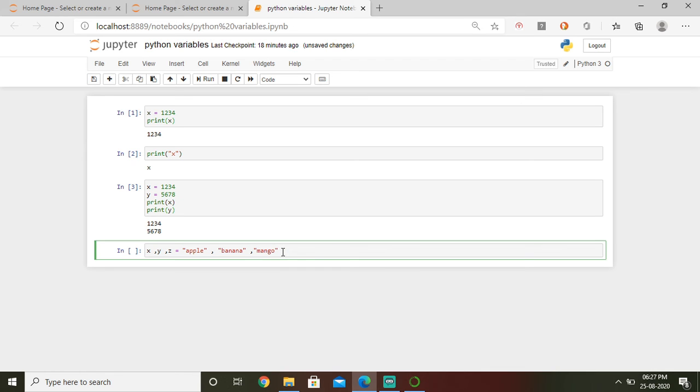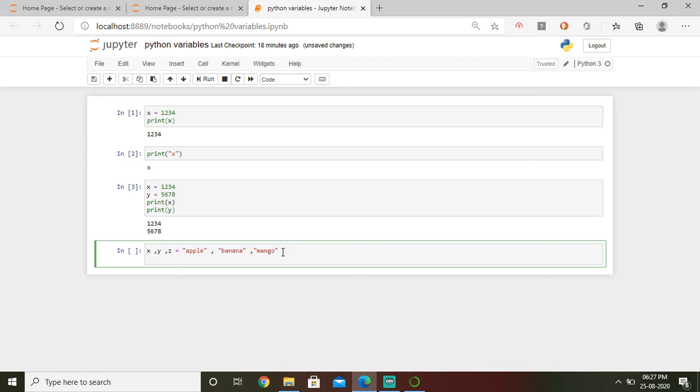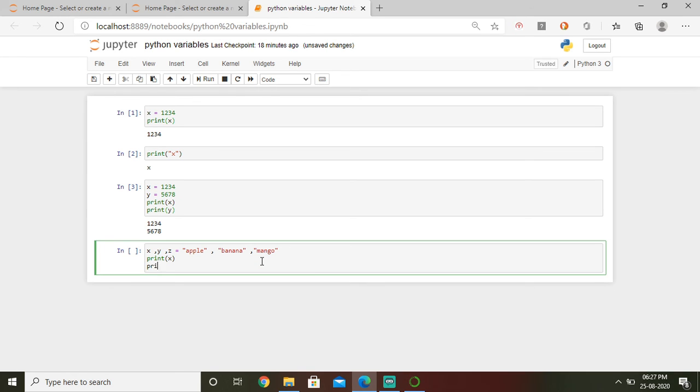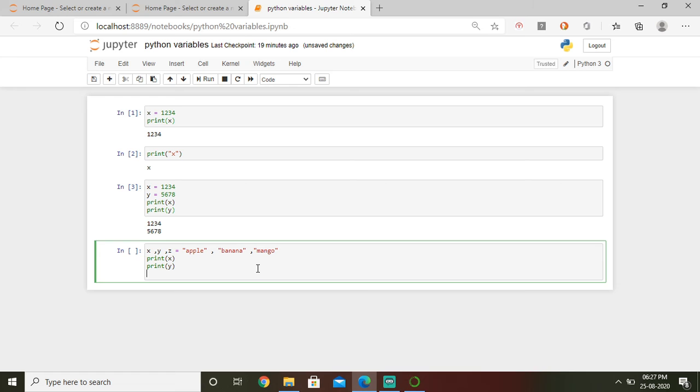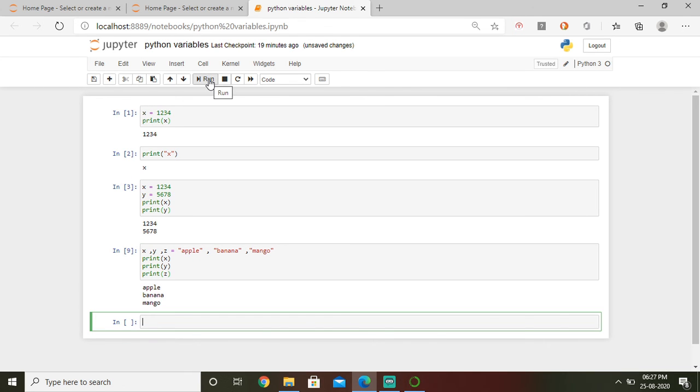So now first let's try printing one by one. So print x, print y, and print z. So let's run this. So as you can see, after we have run, it has come in the form of list.